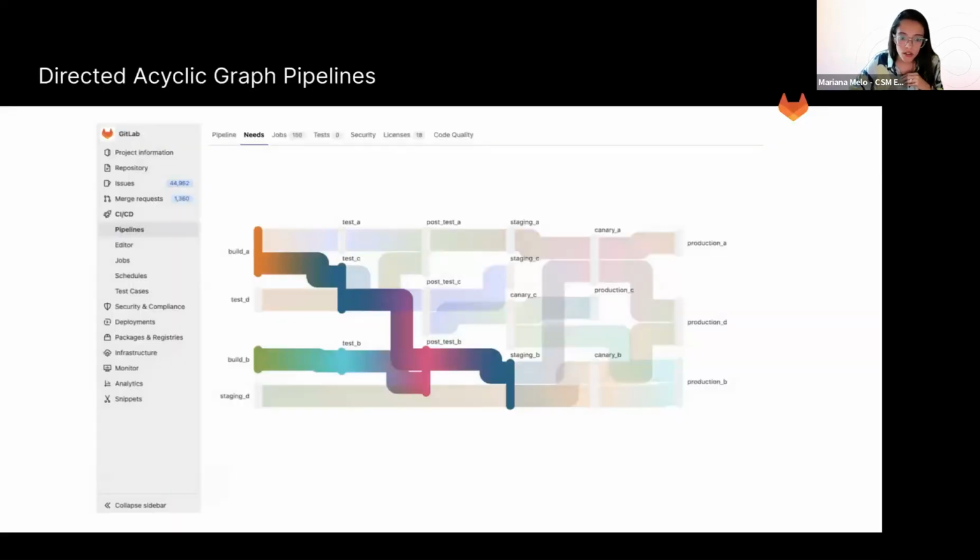Here it is a graphic visualization of the DAG, and you can access that under CI/CD in pipelines, and then you have at the top the needs section. Once you select the path, you would see all the dependencies, how one job is dependent on the other. It can also be a good way to understand if there's something else that you can do, or if that matches your goals.